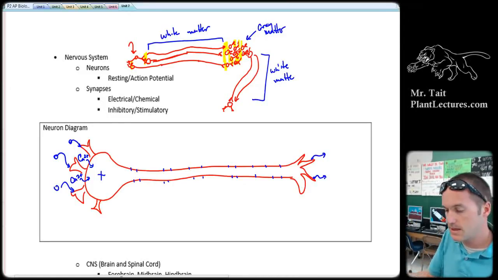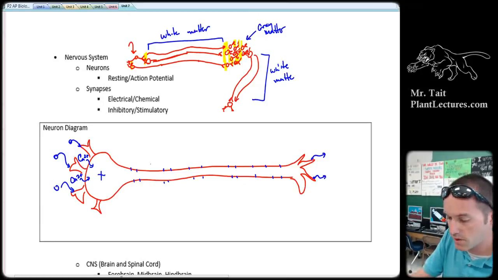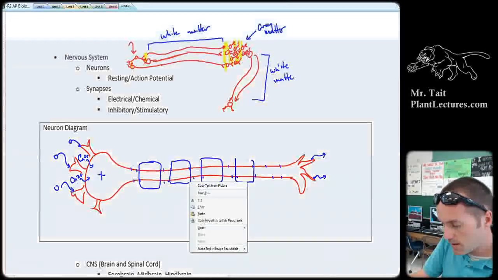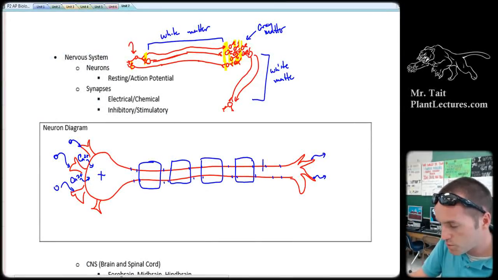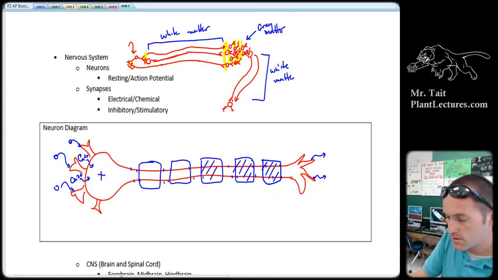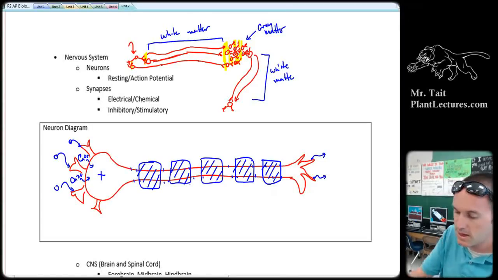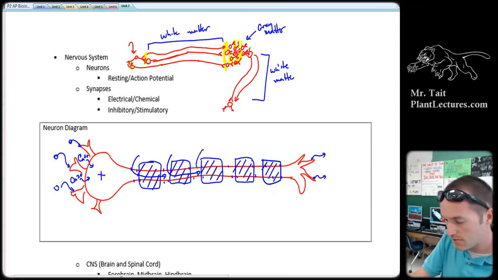This is an unmyelinated neuron that we're showing here. The myelin sheath is secreted by glial cells that are called Schwann cells, and what they do is they block a bunch of those gates in order to cause the voltage differential or the voltage jump to be greater from the inside to the outside, and that causes the signal to actually speed up as it travels through these areas where it can get in.